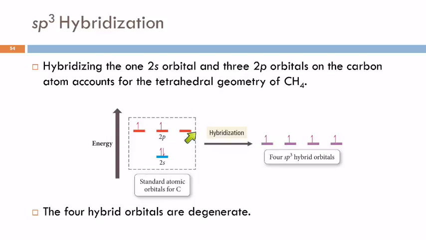So the carbon atom by itself had 2 half-filled orbitals, 1 full orbital, and 1 empty orbital. So when we looked at overlapping orbitals, we predicted that we would just overlap these 2 with hydrogens. Now combining these and making them equivalent in energy, each of these electrons is going to occupy its own orbital. There aren't going to be any paired because they don't have to pair. And so then we get 4 half-filled orbitals. Each of those can overlap with a hydrogen, right?